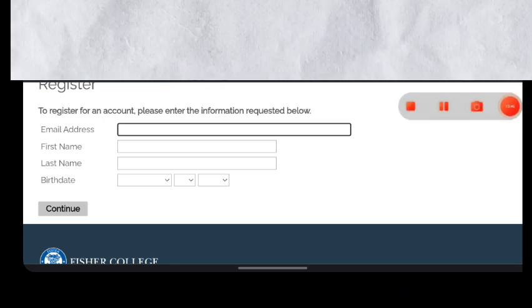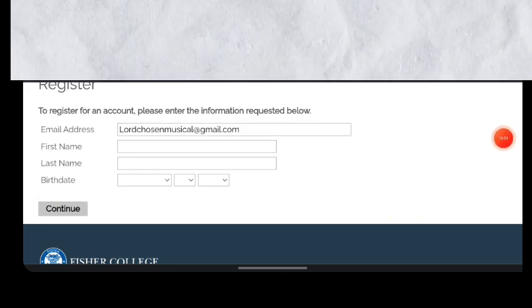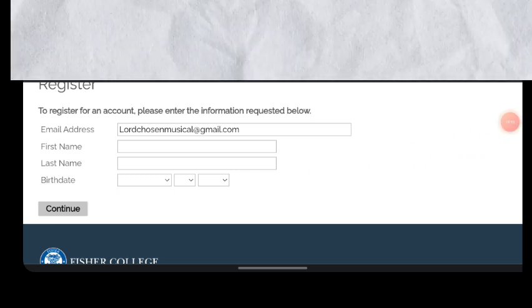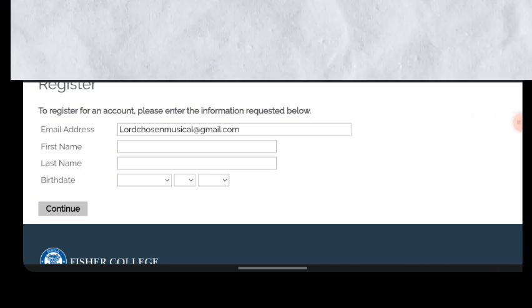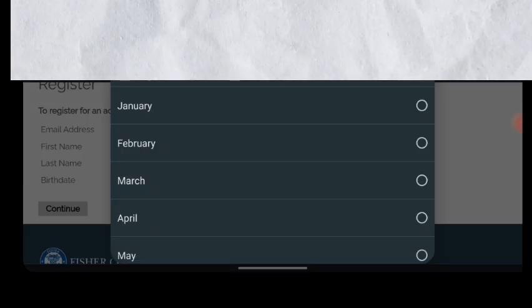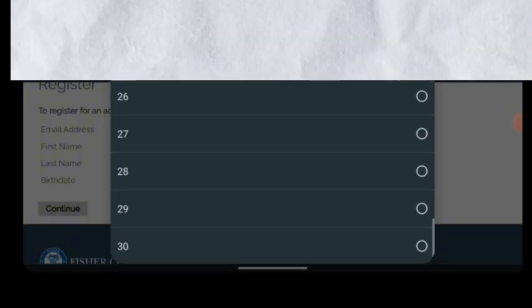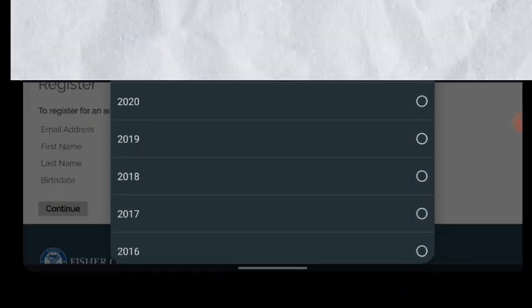When you do this, you'll be provided with information on how to log in. Let me walk you through. You copy the temporary verification code that's been sent to your email, you input it, then you put in your date of birth again. When you do that, you'll be required to input a new password so that you can log in to the portal.